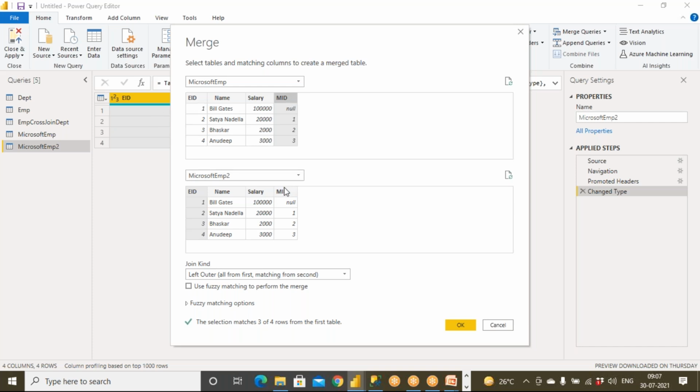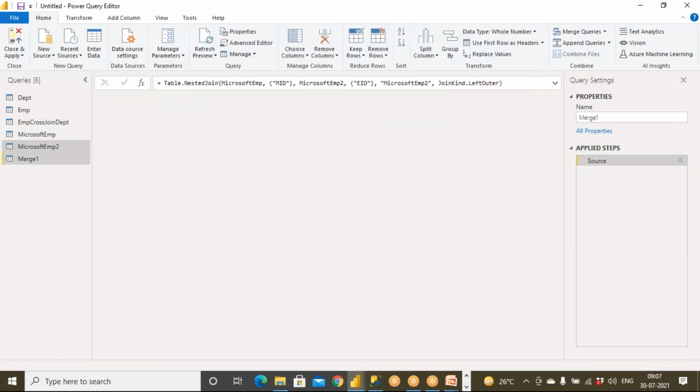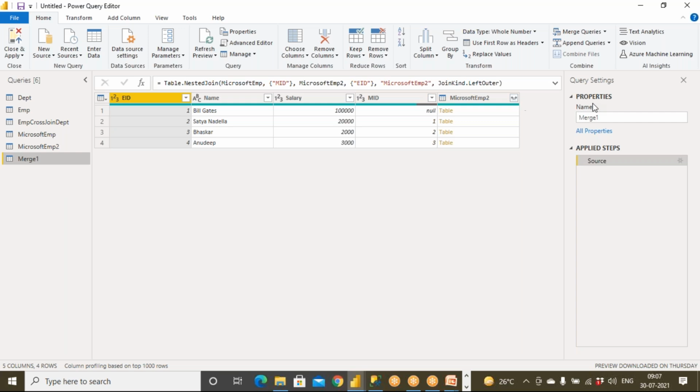You select this or this or this or this. So I was using this table here, and this and this one I was selecting. This says left outer join by default. Let me take it and click on OK. Clear? One result got created. It is called employee self join with one more employee table, right?